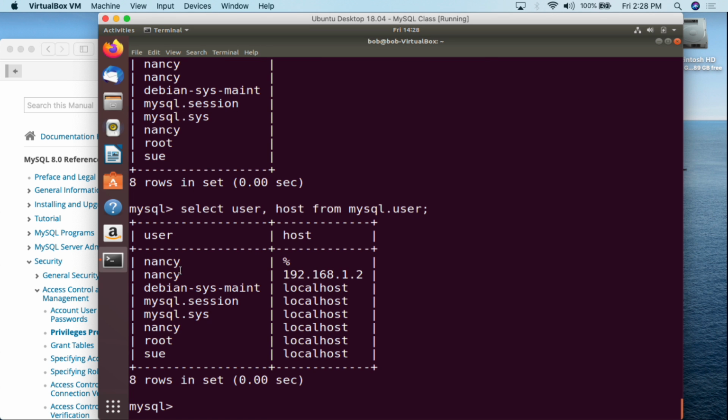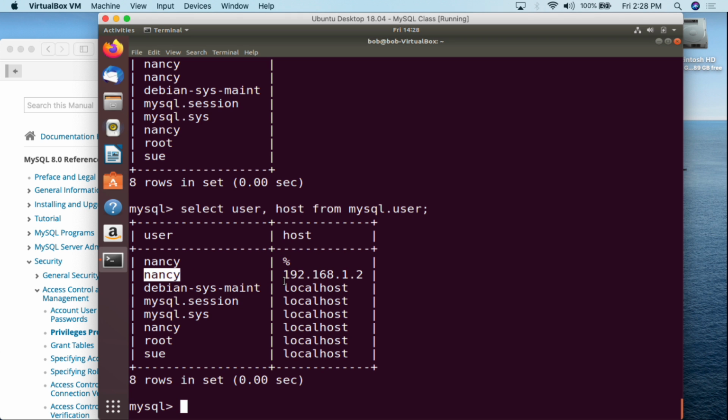So if you do select user, comma, host, from the MySQL.user table, now we can see user Nancy, host, this little percent sign, basically means this user account can log in from anywhere. So with MySQL, what's really cool is you can log in at the localhost, and you can also log in remotely from somewhere else. So this person can log in from localhost, they can log in remotely, the whole nine yards.